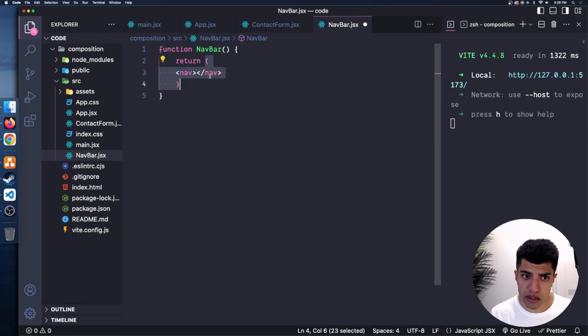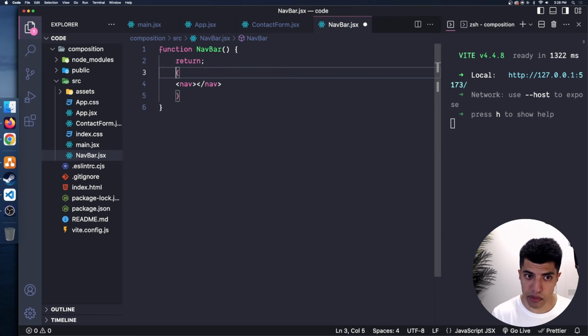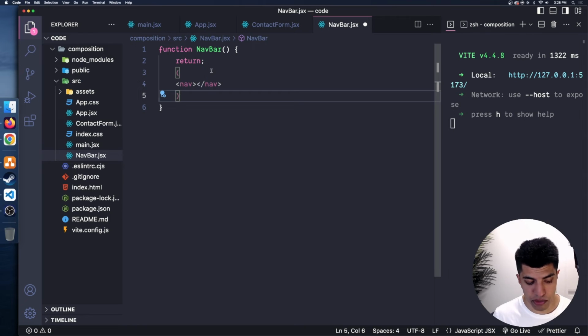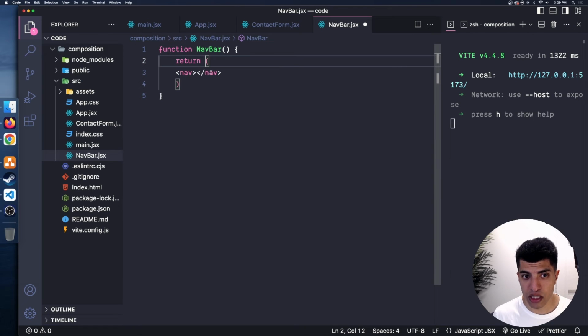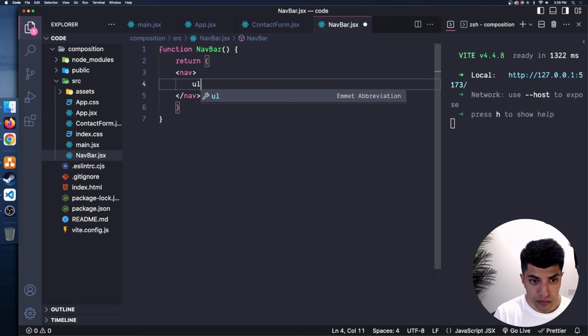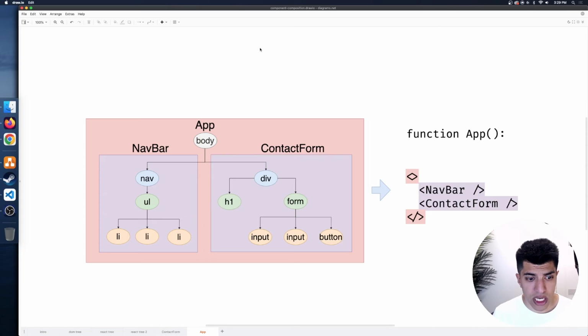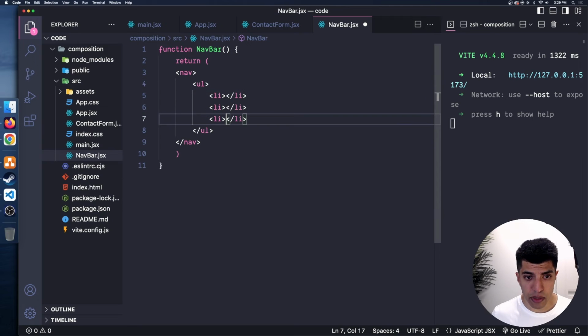And you might get confused with why we need brackets. I encourage you to see what happens if you don't put brackets. Sometimes what will end up happening is you end up getting something like this, return, and then the semicolon will go here, and this will actually return undefined from the function, and it'll actually ignore your JSX if you don't have brackets around it. So just be aware of that. That's why people generally tend to put these brackets so that we know that we're returning all this stuff together. And in there we have our UL, and then we have our LI, and we have three of those.